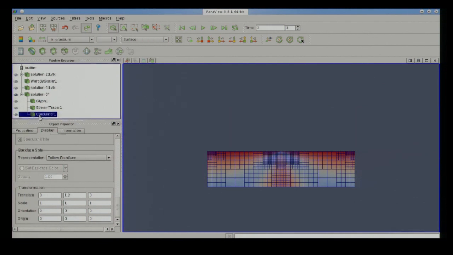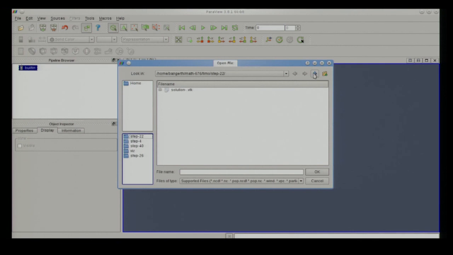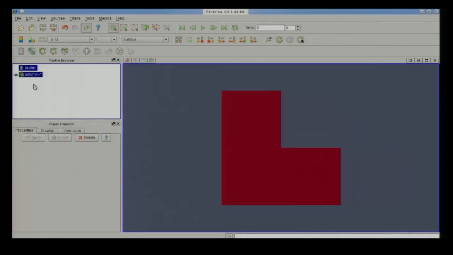OK. So now we have prepared a problem that is really time dependent, and not several refinement steps like before. Let me load that. So this comes from step 26, which I talked about in one of the previous lectures. Yeah. So this is a list of files. Again, they are just numbered consecutively. And ParaView automatically picks up that those have the same base name, basically. So I just pick that. And this is how it looks.